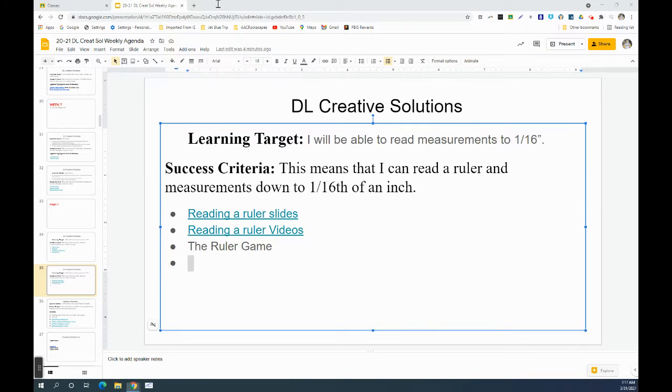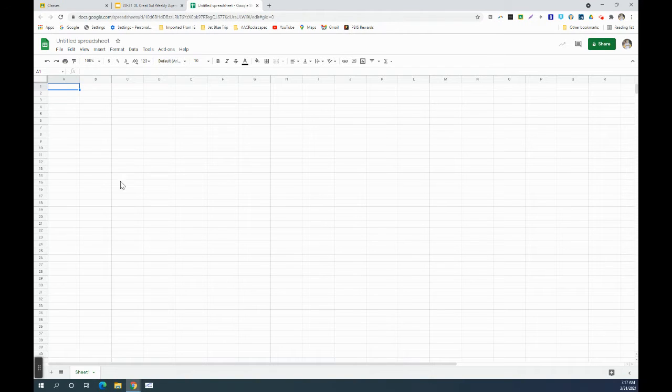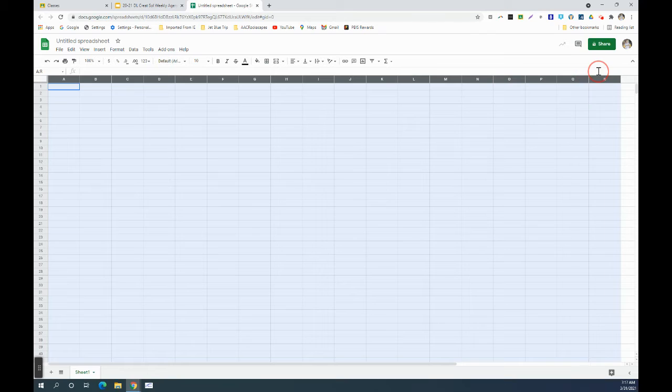Okay, so you've opened up a spreadsheet in your folder, and I'm going to show you a couple of editing things that we can do with spreadsheets. First off, you're going to click and drag through several columns. Click on the A and drag through as many as you can on the screen, then move your cursor up between two of the letters, and you'll notice it turns to a double arrow.